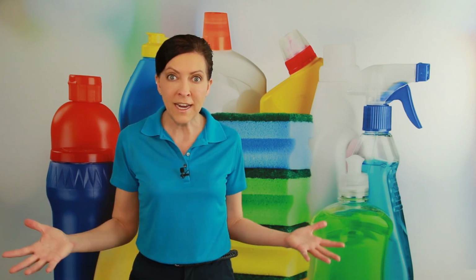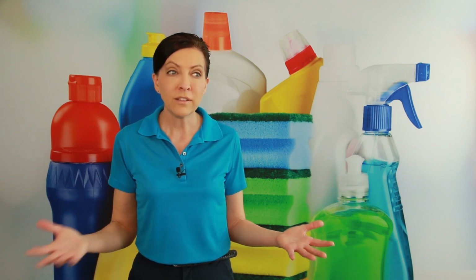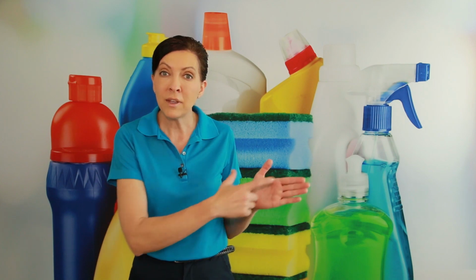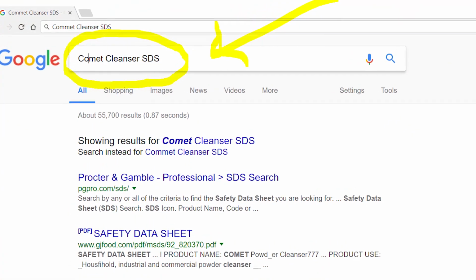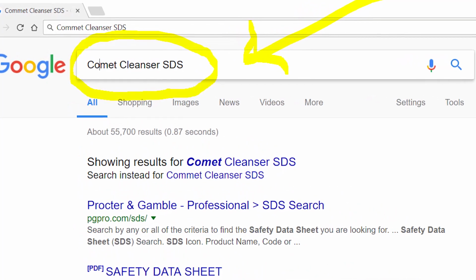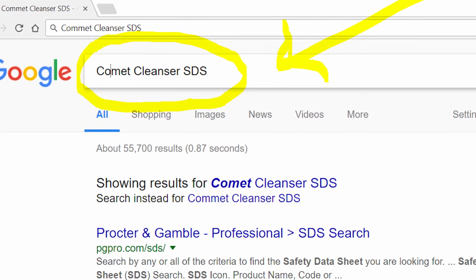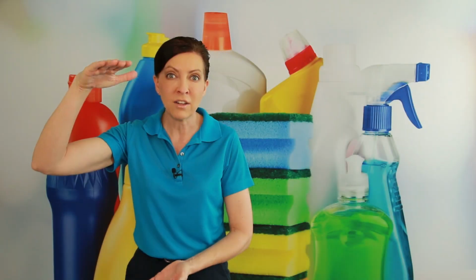So how do you find the safety data sheet? Well, you go to Google and you type in the name of the product that you want to buy. And then next to that, you type in SDS. And that will cue the internet to bring up that 10-page document with the 16 different sections. And you can look at it really quickly and say, yes, this looks like a product I would like to use. And the key is this: know how to find the safety data sheet.